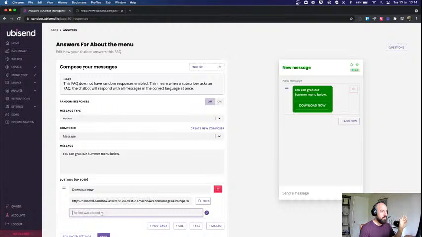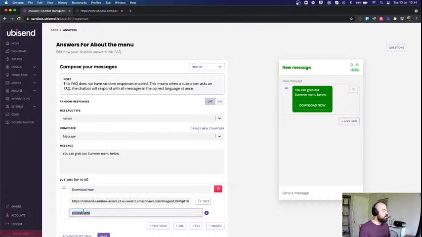And then here behind it, I can write a bit of keyword, let's say "click the menu", for instance, that will trigger another conversation within the chatbot. So in this very specific example, we could have FAQ, can you show me your menu? Sure, click our menu below. Someone clicks the menu, it opens up the PDFs, they can read it, and when they come back to the bot, it will have taken them to another part of the conversation, which might be, looks like you're interested in our menu, would you like me to book you in for a table, or something like that. So it allows us to really move the user along within their conversation with the bot, which is really cool.